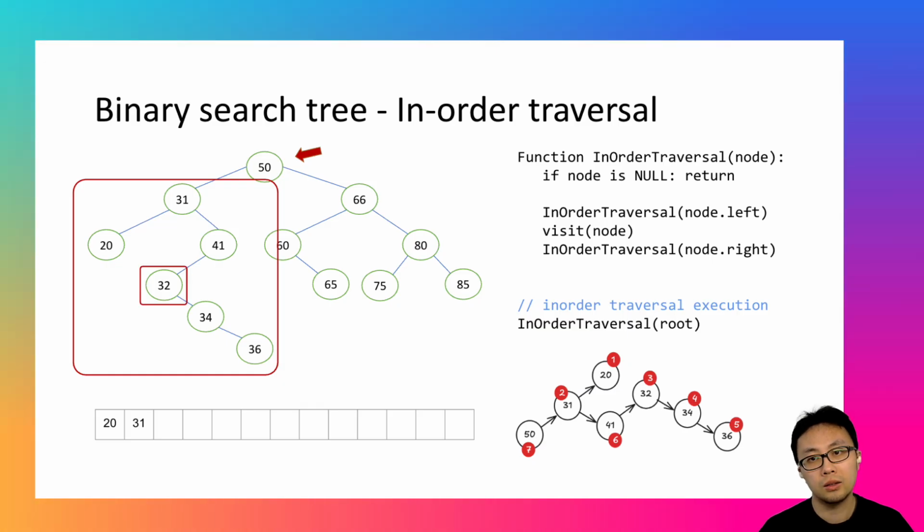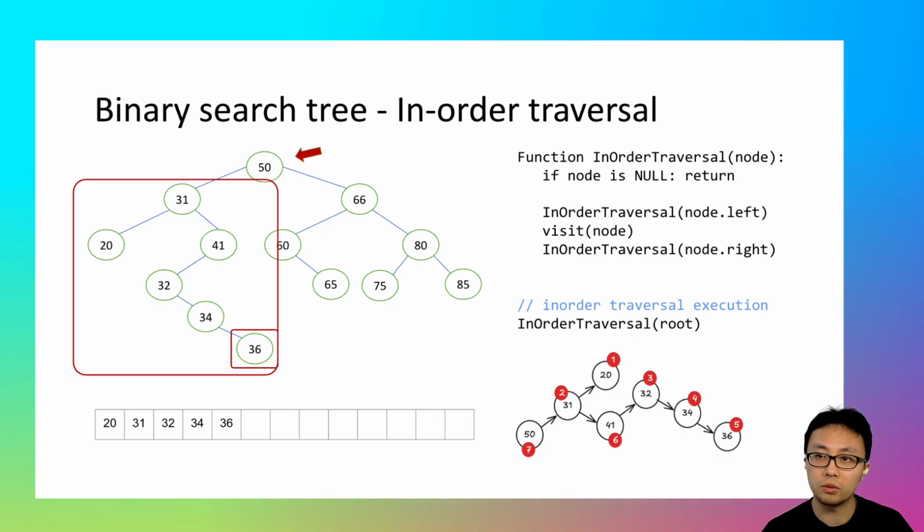Okay? So you will start with node 32. Node 32 doesn't have any left child, or say it doesn't have a left subtree. So it's a turn to process node 32 by storing its value into the array, like this. After visiting node 32, it's time to visit its right subtree now. So the next will be the turn of node 34. The next will be node 36, like this. After that, it will be the turn of node 41 to be processed. You will write its value to the array, like this.